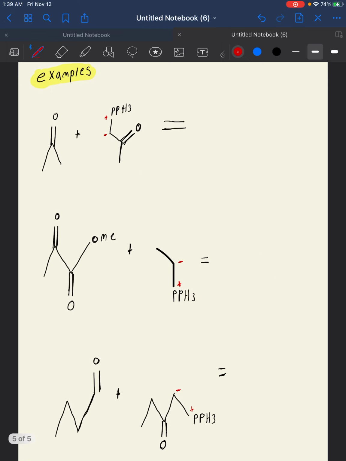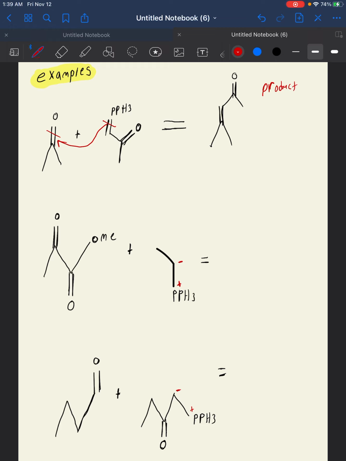Okay, so let's look at some examples. I'm going to pause the video real quick, let you guys solve these, and I'll go back and explain how they work. Okay, I'm back. I didn't actually go anywhere, but I'm back. Here we go. So, replace this with a double bond, like I said, first step. Slice, slice, replace, draw it, and that's your product. Pretty simple, huh?